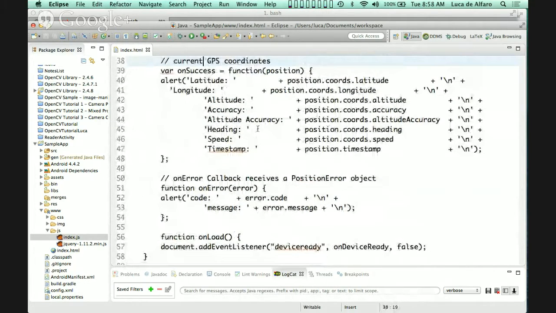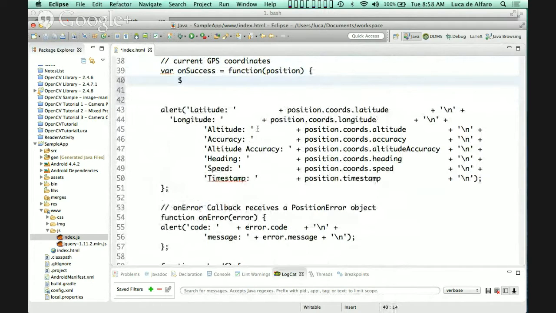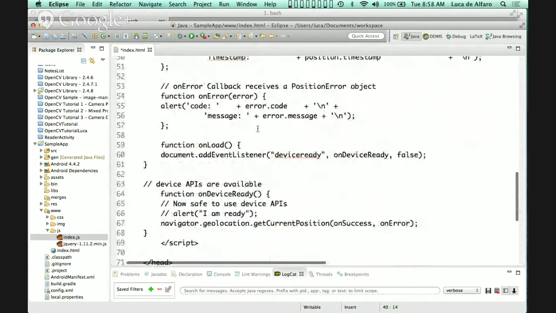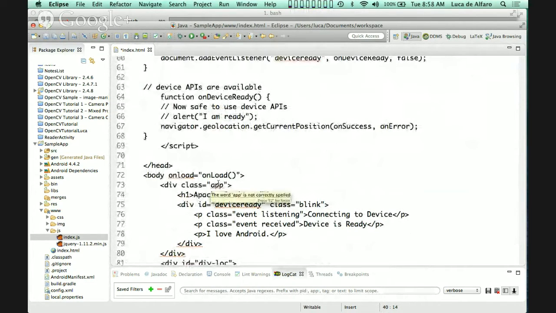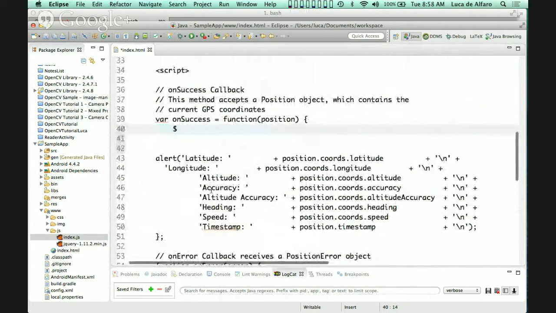So here, it's a function that gets the position, and then I want to be able to say, sorry, my window is a bit too small, but I want this div of class app to disappear. So let's try. I want here div.app.